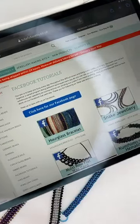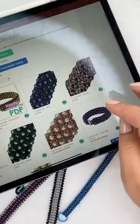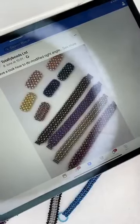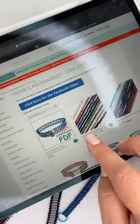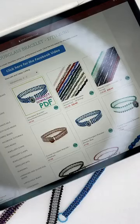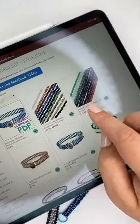If you go on our website totallybeads.co.uk, on the left hand side press on categories and there is a category called Facebook Tutorials. Going backwards you can find all the different ones we did before - I did the lily bracelet last week and it was really popular. There's a PDF and a kit available. Today's project PDF download is free, but only free for 24 hours, so please share the video with your crafty friends so they can download it free today too, because tomorrow it goes back to £1.99.